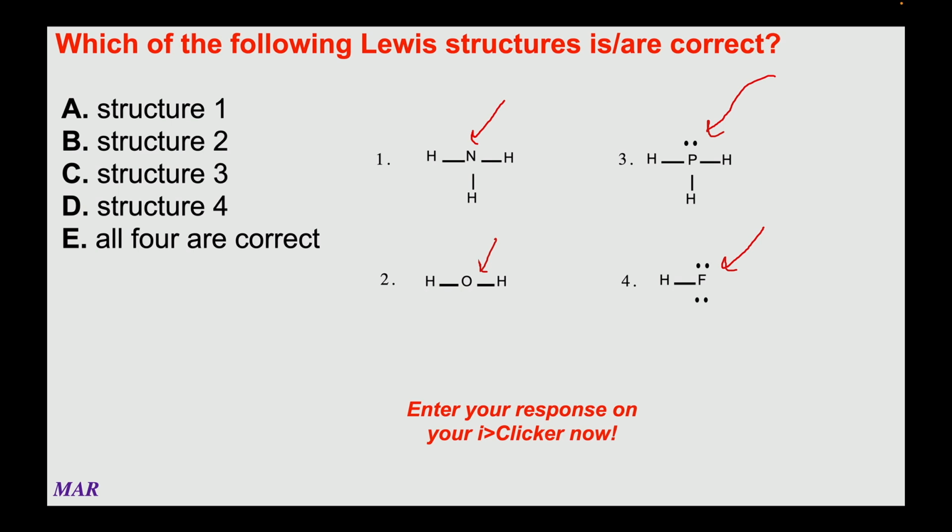And this one right here is similar to what we just drew, except that there's no lone pair on the nitrogen. And without that lone pair, that nitrogen has only 3 bonds. That's not an octet either. So I would say that the only one of these which is correct would be structure 3. All right, it has an octet around the phosphorus. The hydrogens have their 1 bond, so they're happy. Everything here would be in a stable electron configuration, but all the other ones are probably a little deficient when it comes to electrons around the central atom.